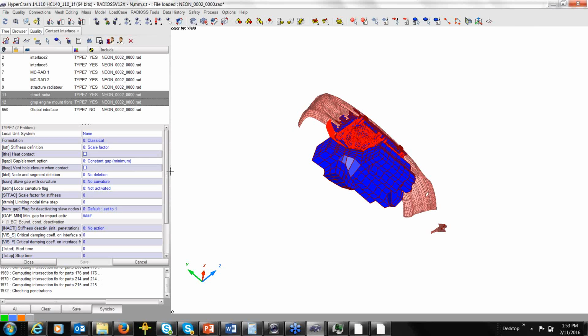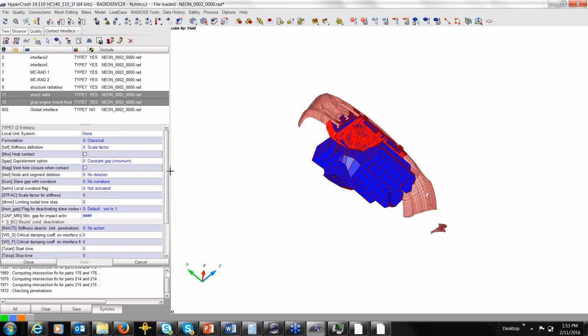If you run with intersection in the model, you will see the time step for your contact drop, because the time step is computed from the interface. You take the mass of the two nodes divided by the stiffness of the contact. When you have intersection, your slave node is already penetrating into the gap of the master segment.